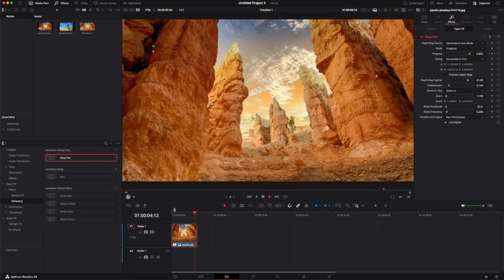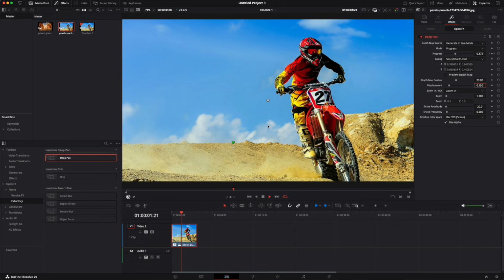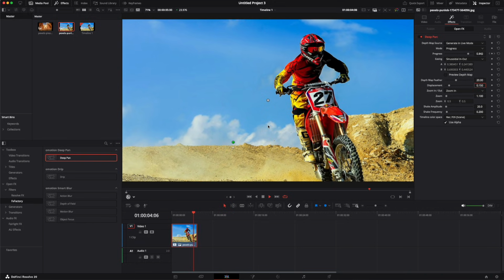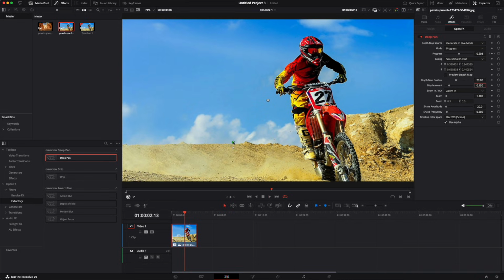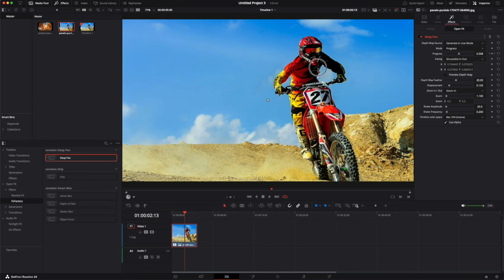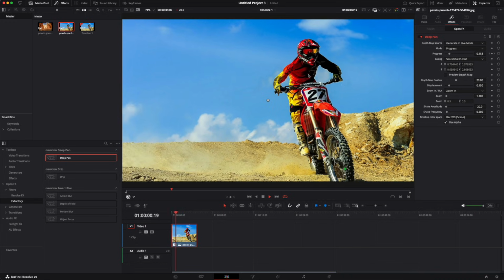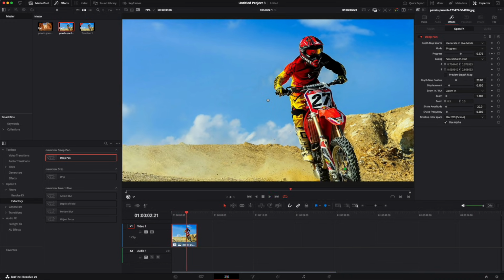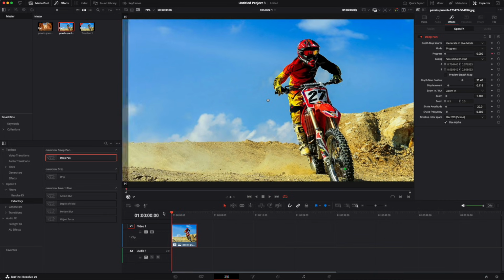As you can see, this plugin works really well with landscape images, but when there's an object close to the camera, you might need to fine-tune the settings a bit more carefully. As we can see, there's some distortion around the object in the foreground. There are a couple of things we can do to fix that. The first and most important thing is to place the A and B points along the object. Additionally, we'll lower the displacement value and increase the depth map feather. By balancing these 3 settings, we can achieve great results with almost any image.